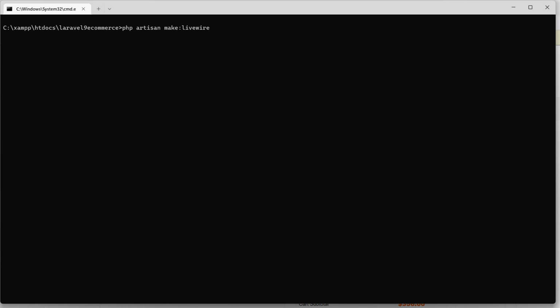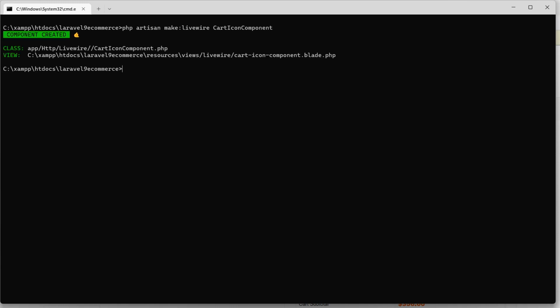Let's say the component name is cart-icon-component. Now hit enter. Component created. Now run the application. So write php artisan serve.